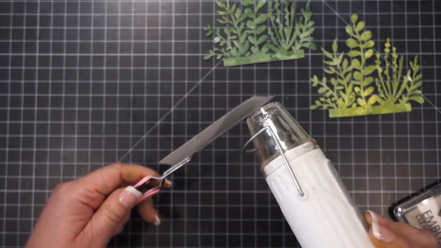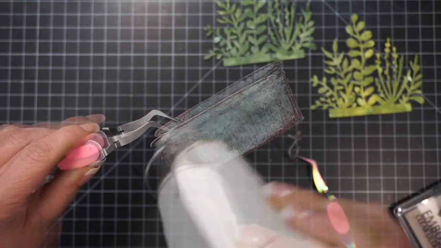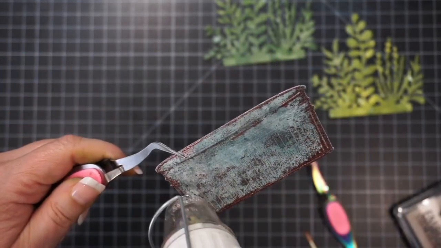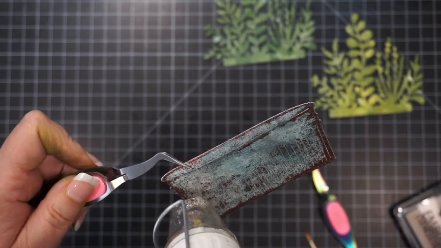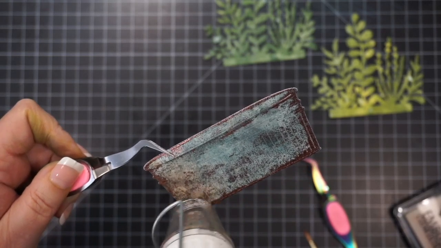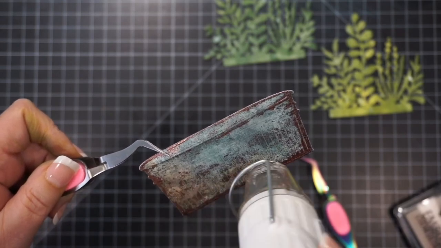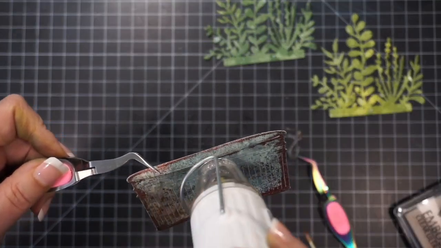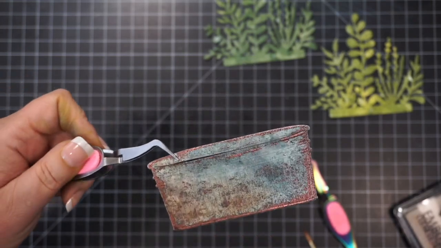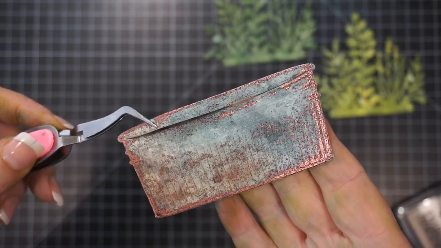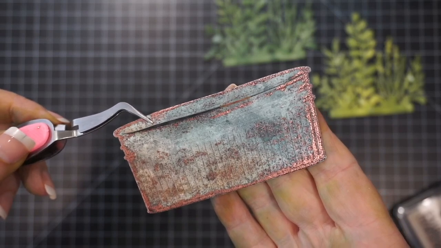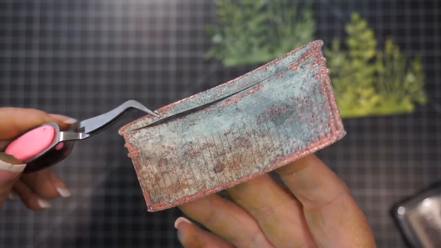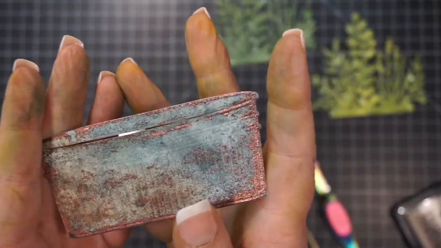Once I'm happy with what I've removed, then I start heating, and this is definitely a lesson in patience. You will see, here I've done it just like we normally would to heat emboss. It's shiny. I want you to see what happens if you keep going. Did you know that you can actually burn embossing powder? If you're like most of us, you have made that mistake before, and you know, as soon as you've done it, the embossing powder actually turns very dull. That's actually what I want to happen with this crusty copper embossing powder. So you can see I've actually burned the left side and left the right side there for you to see the difference.